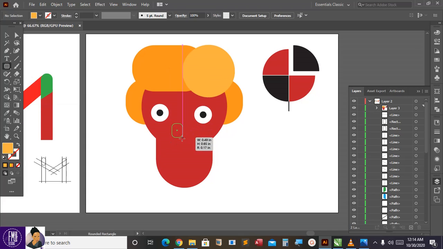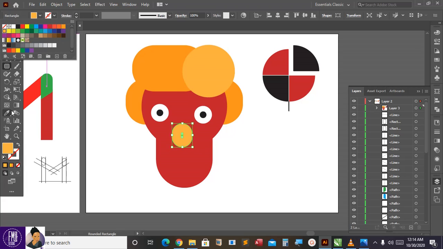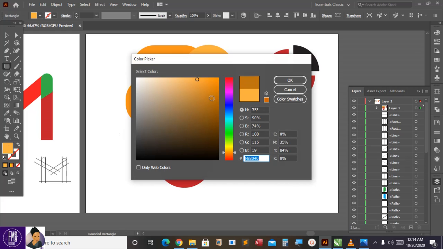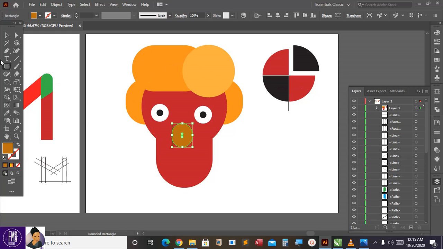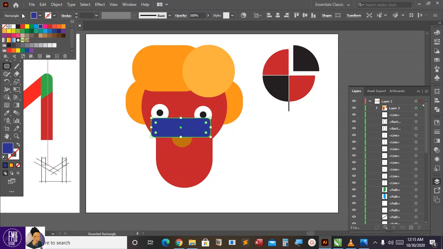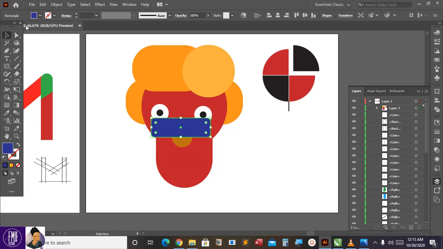So shape, we are going to use the shape builder here. Now that I have this, I would like to change the color of this to something very dark. So we just double click. And now that I have it there, click OK. I would like to come up with something else on it. So I have something very nice right there. Let me change the color. Select the two, use the shape builder, then Alt minus, have this.